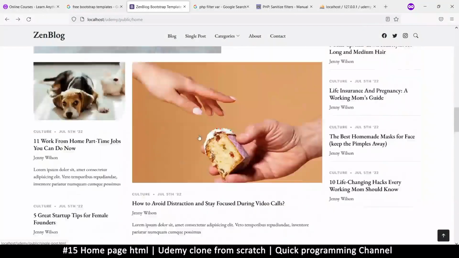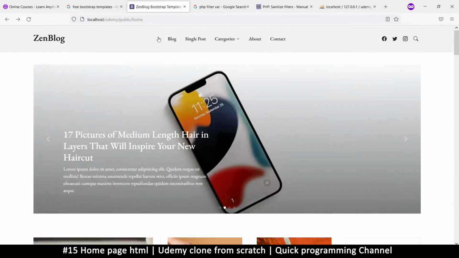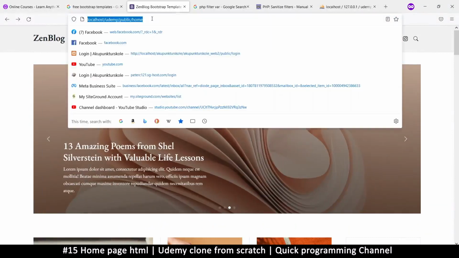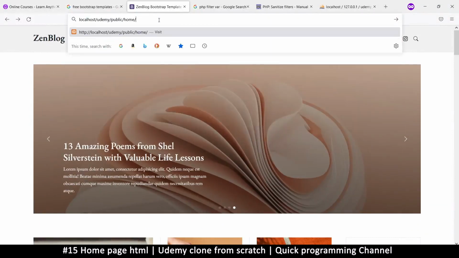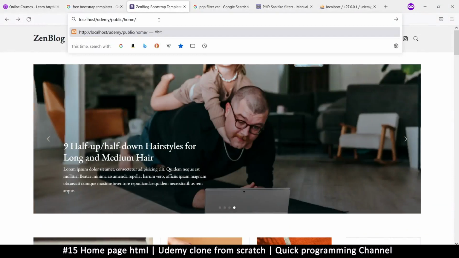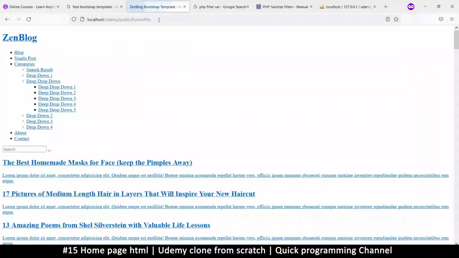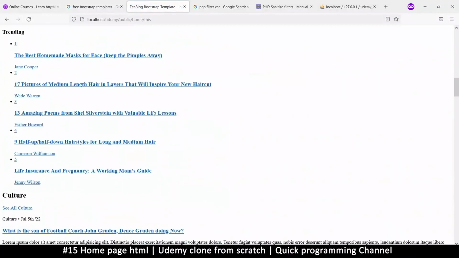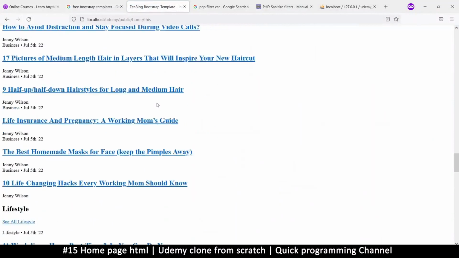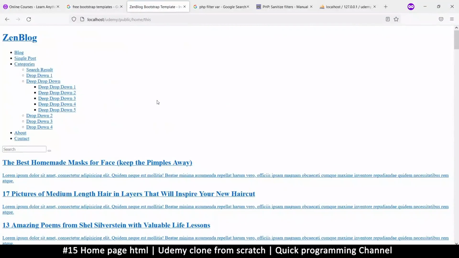We have this working. But there's a problem. Let me show you the problem right here. If I go to home and say slash, maybe I want to put some extra params here and say anything. I'll just say this slash this. Look at that. Everything is gone again. So what's really going on here is this. You see the URL here is looking for images in the folder home slash this. And that folder does not exist. So it assumes that home slash this, and then it puts slash Zenblog at the end.